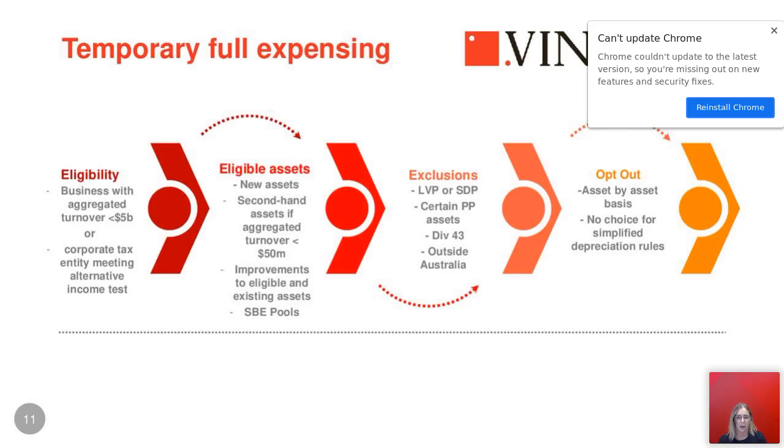The reason that they've included this opt out is really because the initial feedback they received in relation to the temporary expensing was it was generating some not ideal tax outcomes. So I think trusts that are trying to distribute income and now ending up with no income to distribute. Companies who might have been wanting to pay tax and frank dividends now have no income to pay tax on. So they have now left the option in there to opt in or out of temporary full expensing.